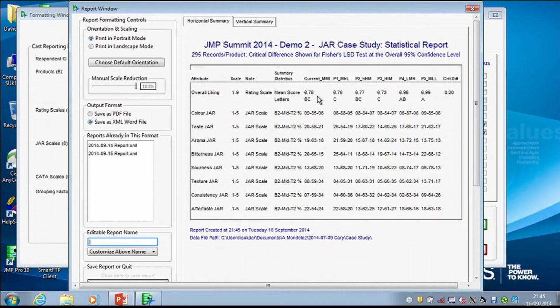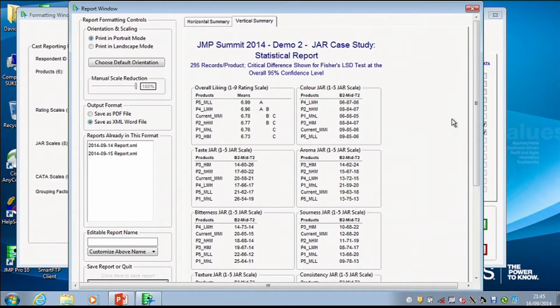There are two styles in which I might want to display that report. This is one of them. Here we are, the overall likings. I wanted the mean scores. I wanted the corresponding letters comparisons. If I've got the same letter under two of the means, it means those two means are not significantly different at the 95% level of confidence or whatever it is. Now, or I might want it in a different format completely. This one. Again, same summary statistics, but now presented vertically as opposed to presented horizontally.